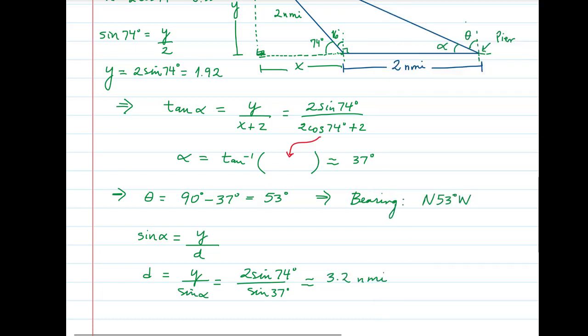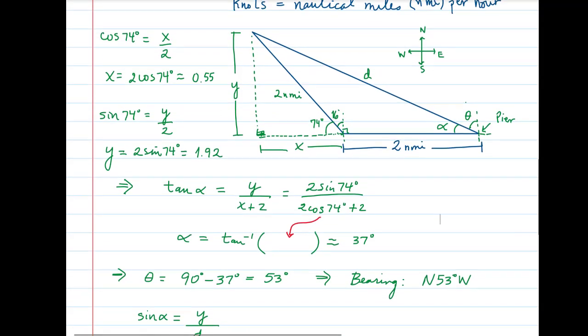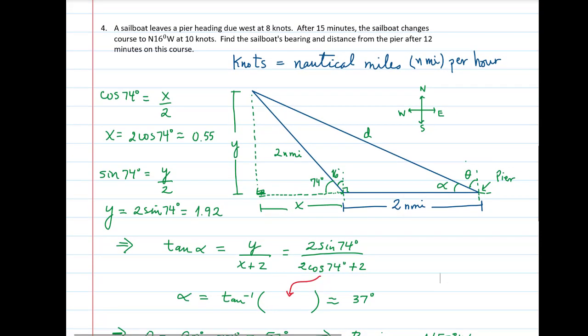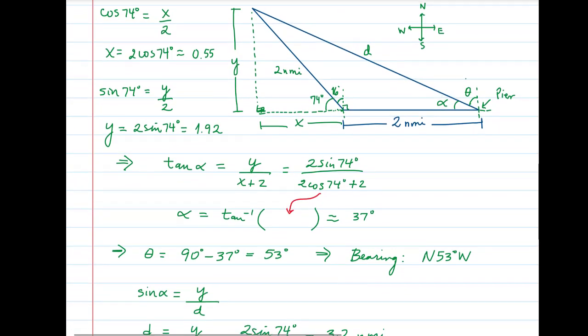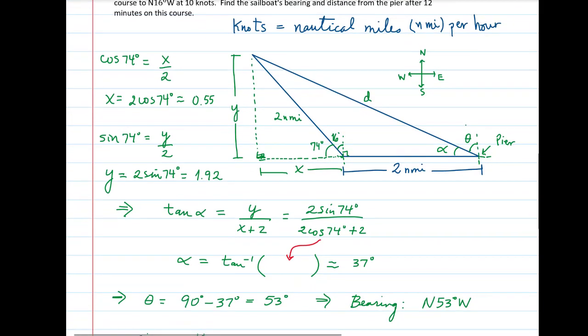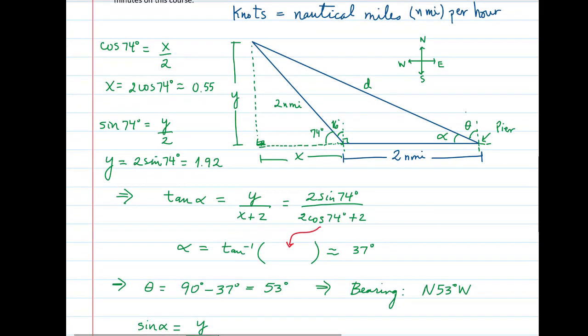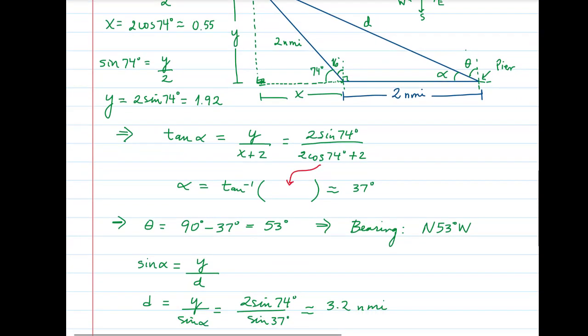All right, so there you have it, guys. This problem was a little bit more involved. The most important thing here is to get the picture right at the beginning. Make sure you indicate the bearing correctly where it's supposed to go, and you have the right orientations, and the rest is just trig, right? Being able to set it up. You may have to find different unknowns here to be able to find your answer, but once you get the idea and have the right diagram, the right sketch, you should be able to work it out.